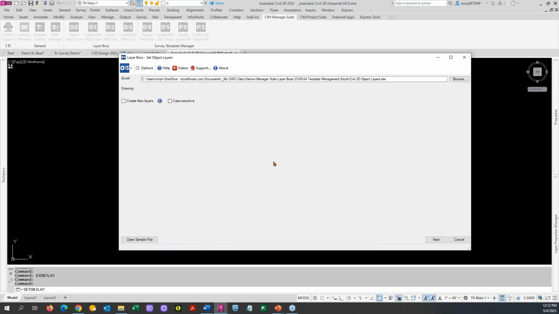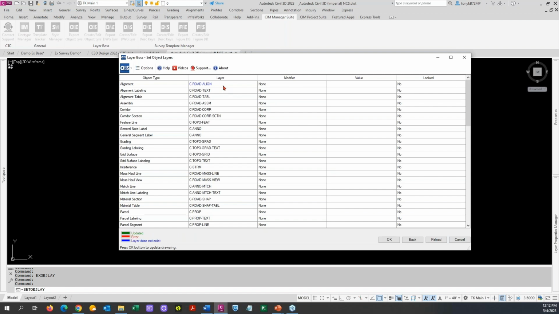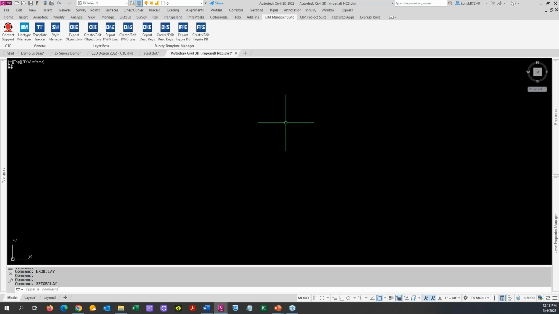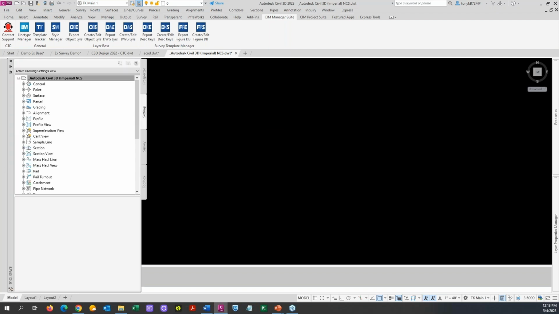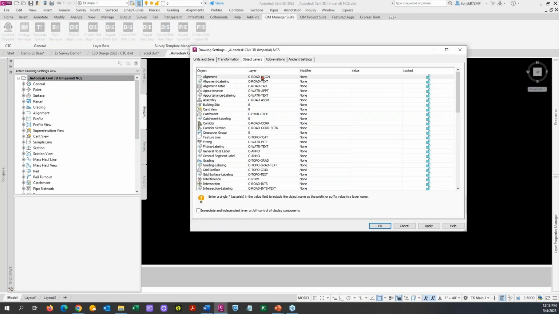What if I check this off? What would happen? Well, same thing. So if I made a different change here, we would see that it was a new layer, but keeping the old layer. I'll show you that when we get to the layers box. But so we say okay right here, and we've updated it. We can go back here and check to be sure, and there, it's fixed right there.